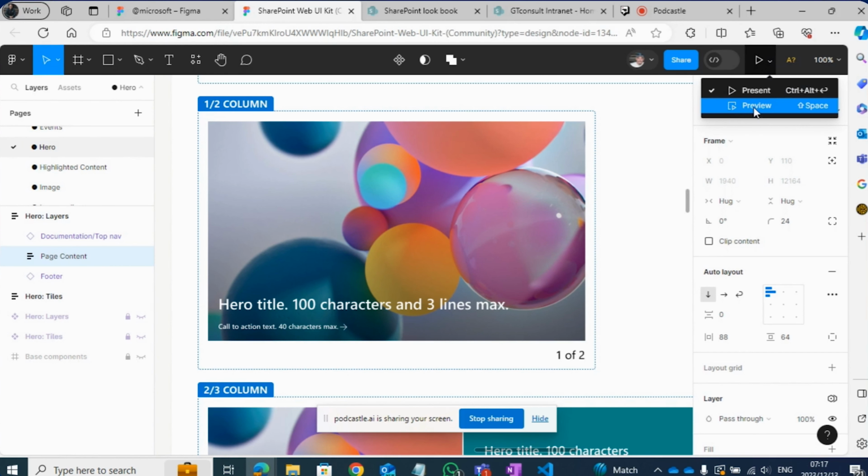And in fact, those are 90% of the comments coming from people using it: well, I've created my page, how do I now export that to SharePoint? So the play button gives you a preview or present view. This is very much aimed towards that designer presenting to their board once they've decided on an intranet, or talking to an RFP and showing the site using that present mode.